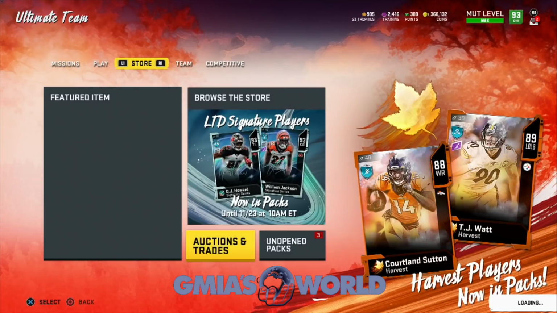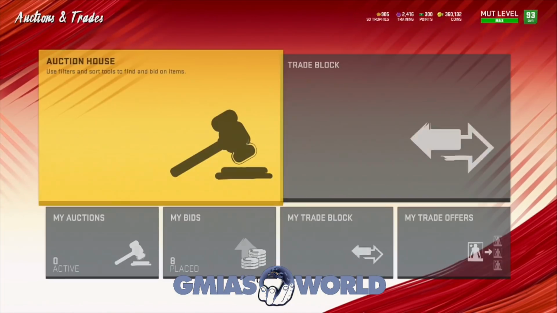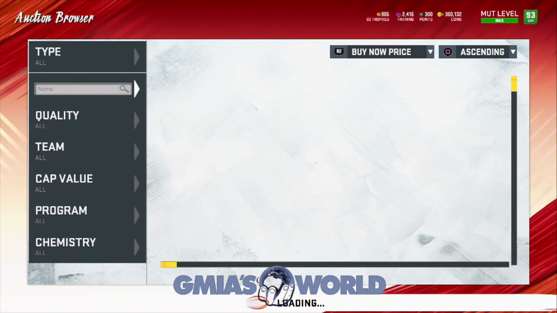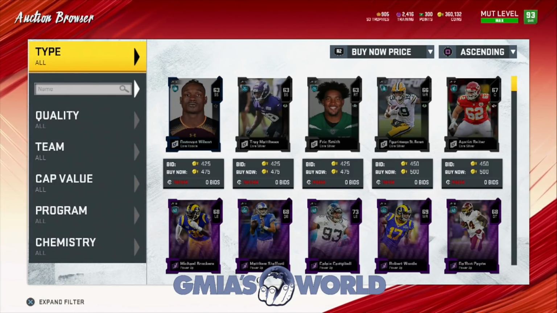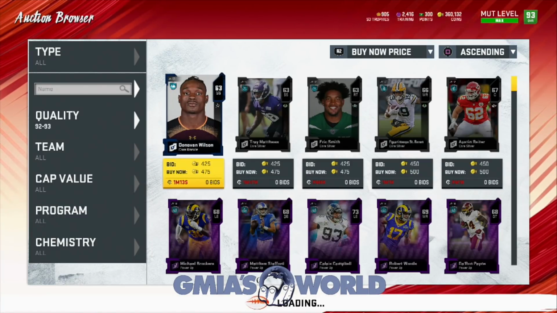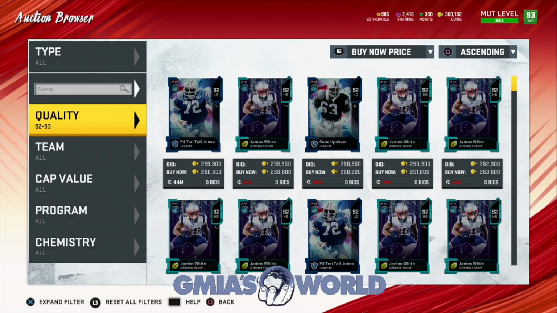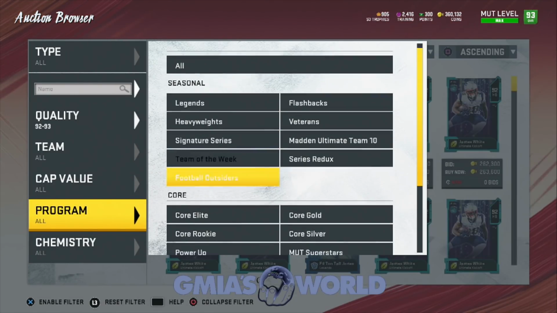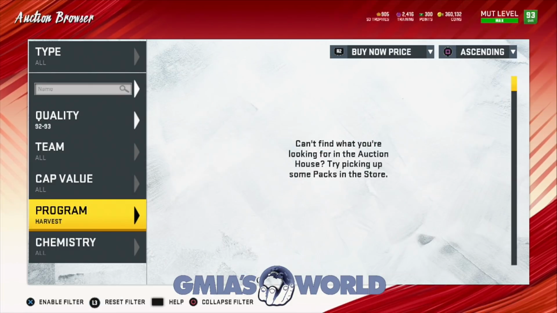Now, before I let you guys go, let's look inside the store and see if you can actually auction off those 92 overall players, because that would be very, very interesting as well. So let's go and take a look at that. I know pretty much you guys are writing in the comments like, yo, you can do this, you can do that. But as we go through it, we all do what we have to do together. So let's go to Harvest. Oh, you can't. Bruh. You got to make it yourself.